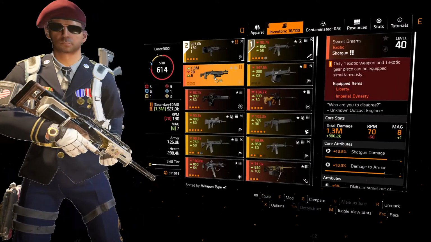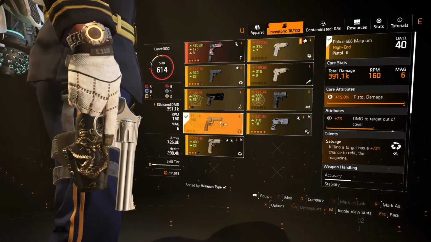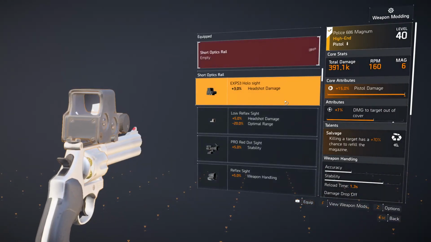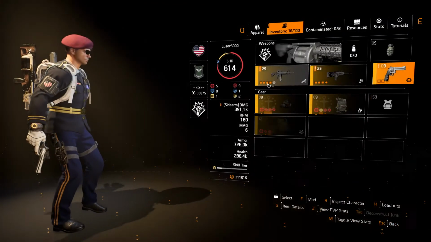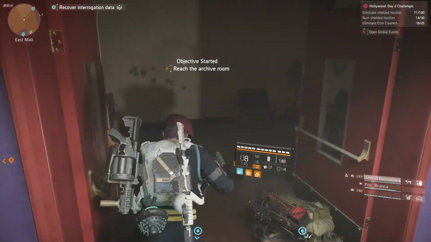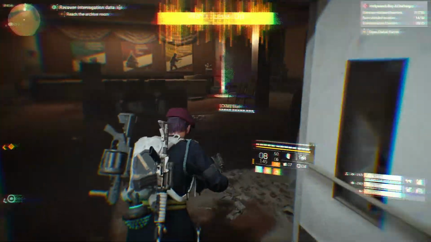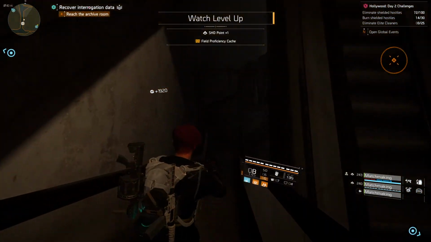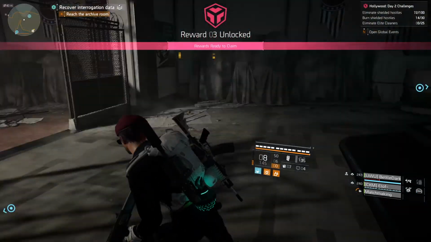Alright, let's swap out. Oh, it's because I'm using Liberty. Need a critical hit chance on this. Swap this out for now. I'll get these two more kills, and then we'll swap back to our Liberty. An agent has reconnected. I didn't think about that. But that's okay. Should be pretty easy to get these two kills. We just risk it a little bit.